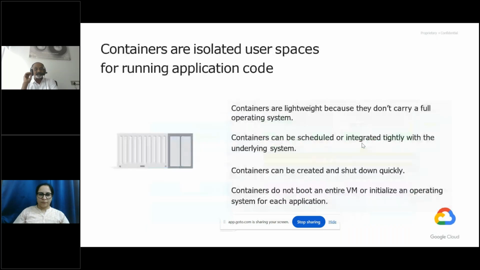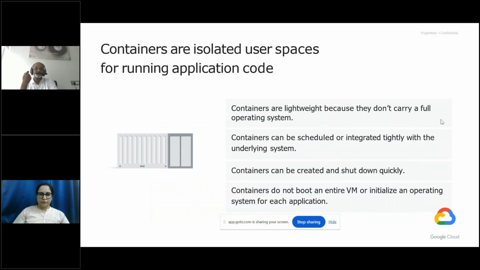Moving forward, now you know what containers are. As per the definition, containers are nothing but isolated user space. What does it mean? It is a separate entity, which means it doesn't share resources with other containers. Every container runs as a separate, isolated user space in which the application along with the dependencies will run. And containers nowadays have become lightweight. What is lightweight here? I can move the application along with the code and the dependencies, in the form of a container, from one place to another.